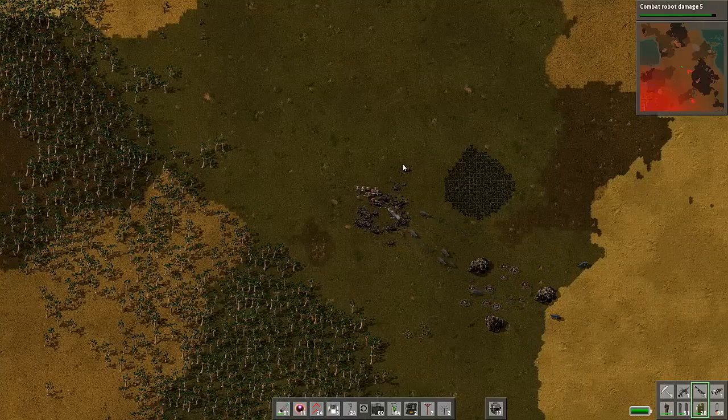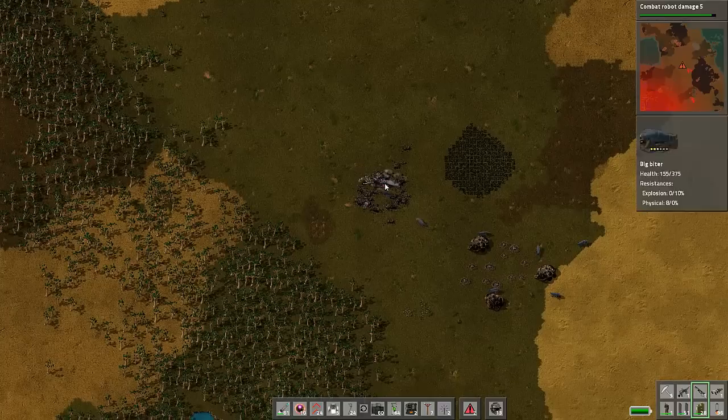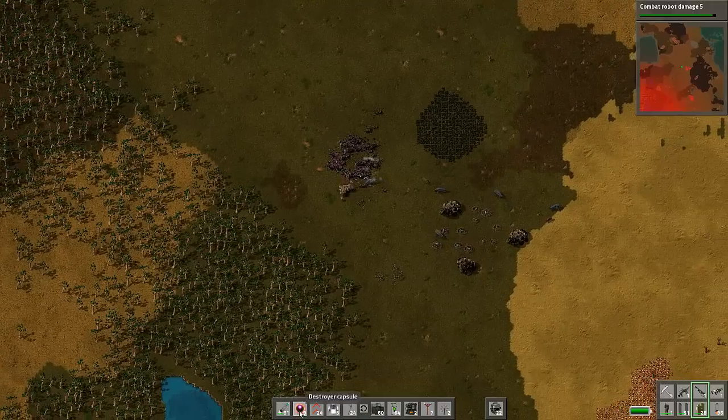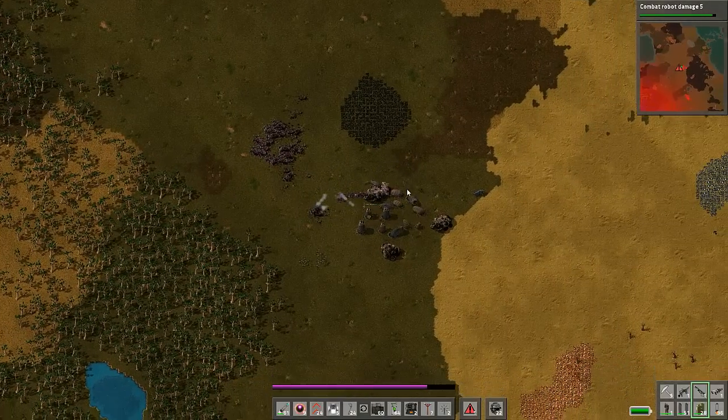Because once I got to it, I didn't do anything except stay in and make stuff. I made stuff until I got back up to where I could, and I've almost used 50 of these destroyer bots.